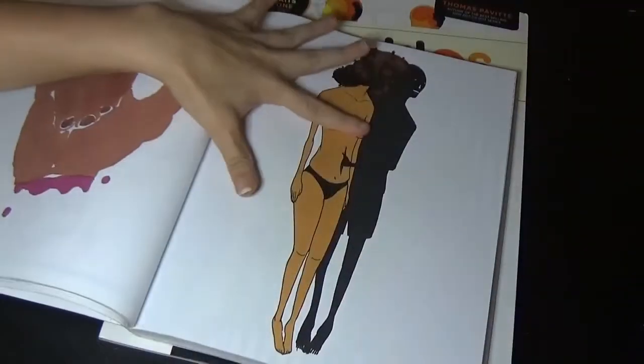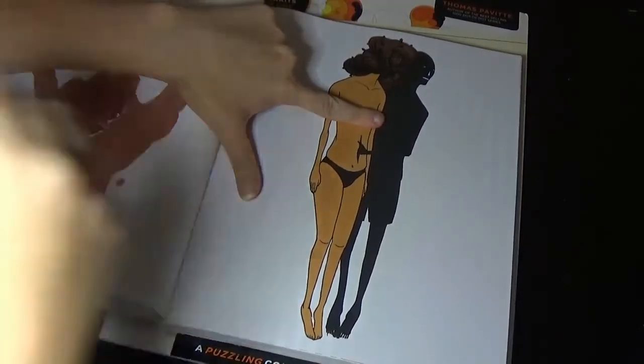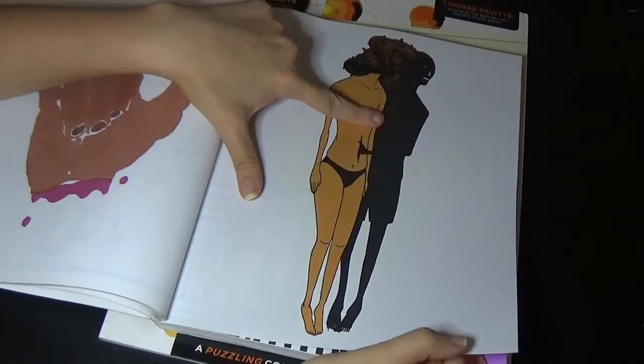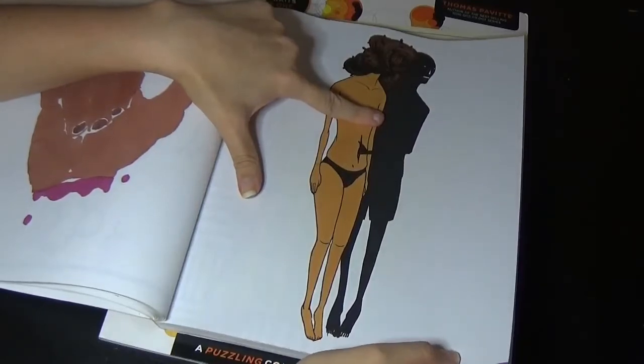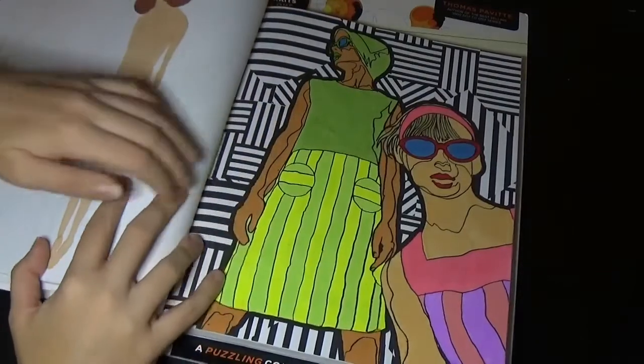Okay, this image has some nudity in it, so I'm going to cover that up with my finger because I don't want to offend anyone. This woman is not wearing a bra. And that image is called Sombra by Herbert Bagalone.